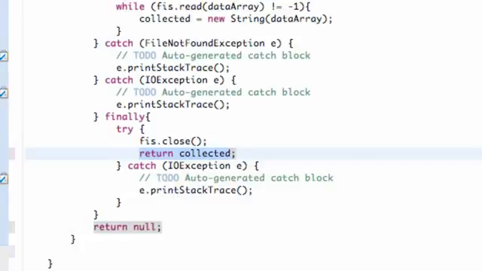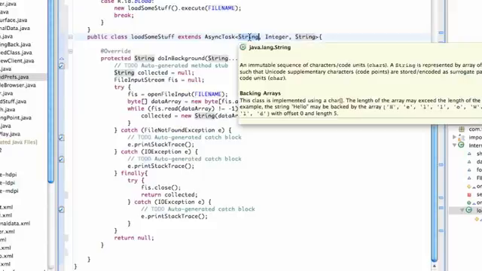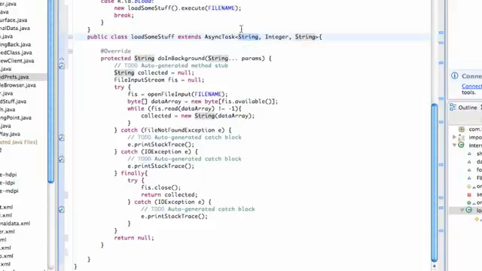Now let's talk about this setup. As you can see, we extended the AsyncTask class, and now let's talk about these 3 parameters. The first parameter is saying, what is being passed in? Since we're passing in a file name, which is a string, we're going to set up this first reference as a string as well, or whatever you're passing in.